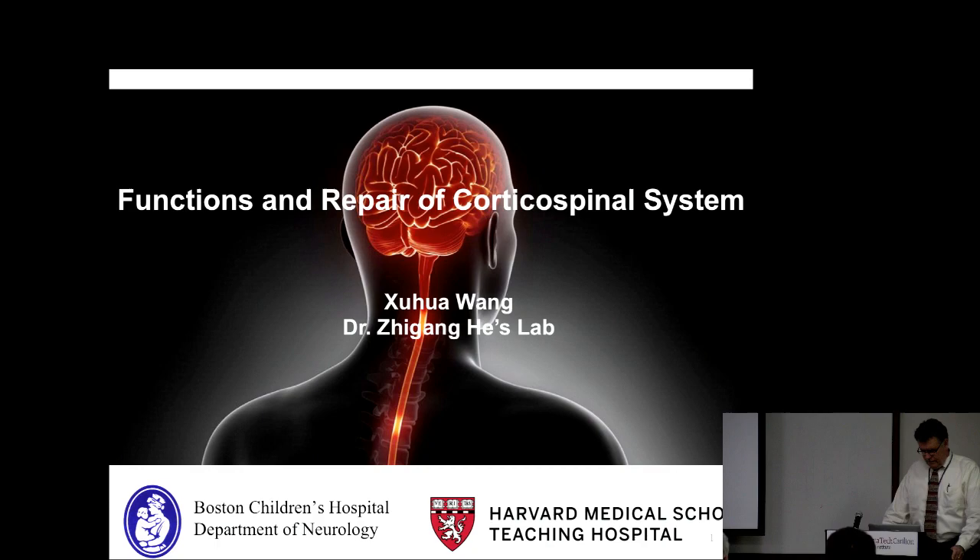For his postdoctoral work, he has also been very productive, with about five publications including a very elegant paper in Cell, a couple papers in Neuron and Nature Neuroscience. That work has focused in two areas: making lesions of the central nervous system, including the corticospinal tract, using stroke models in animals. He uses an AAV delivery system to co-express soluble factors like insulin-like growth factor 1 in cortical neurons, achieving robust cortical spinal growth and behavioral change as well.